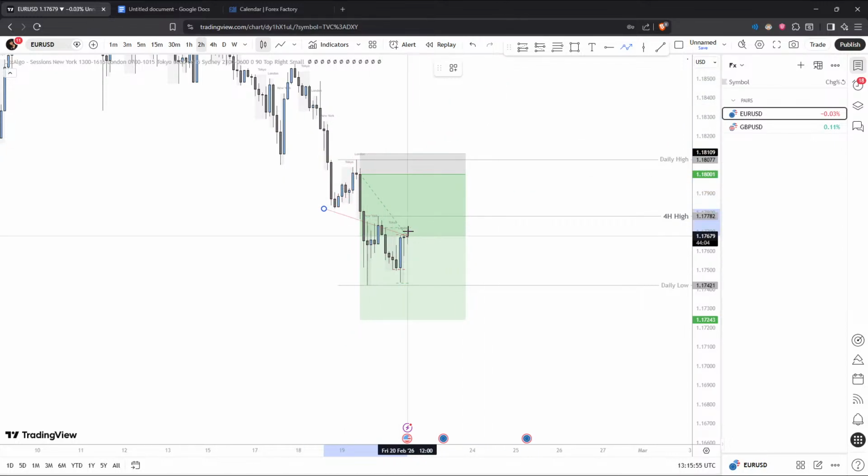Because for them to buy, they need people to sell at this area. So if I want to buy this and my TP is up here, I need someone to be able to take my holding or my position out of my hands and into theirs. So they target people that are in this position, and it's going to be a lot of them. Why? Because it's a clear and obvious area to multiple types of traders.